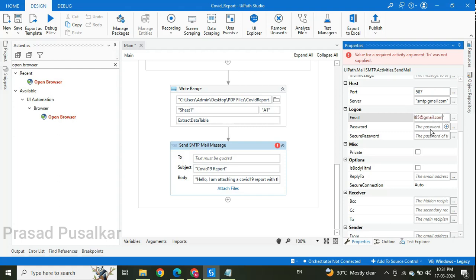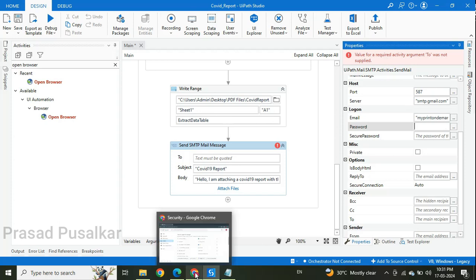And you also need to add a password over here. Now you can't use your regular password because by doing that you can't send your mail through UiPath or through a third party application. For that there is another solution.